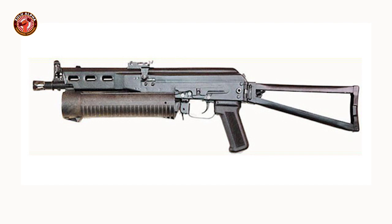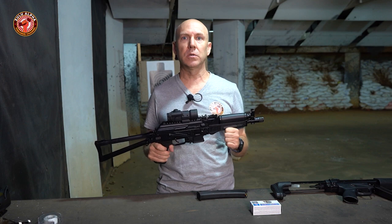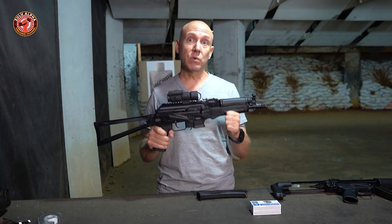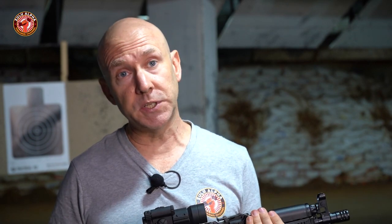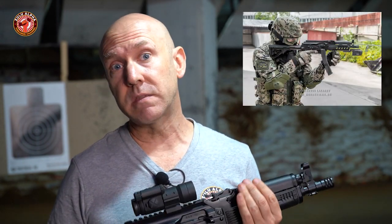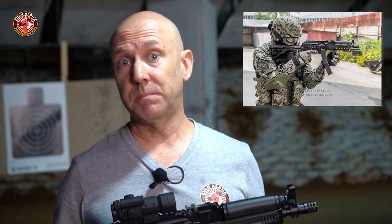And then by about the 2000s, they reworked it, and production started in 2008 on the fully auto version, the Vityaz. So this is really a Vityaz, but in a semi-auto version. So who uses the Vityaz? The Russian Special Forces, I think, were the people it was originally developed for. But I checked on the internet, and apparently the Namibian Marines actually use the Vityaz also.